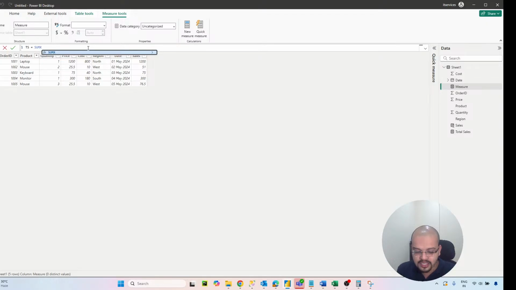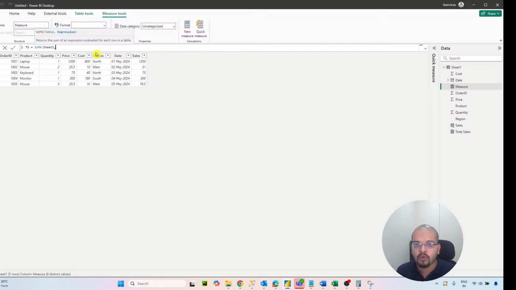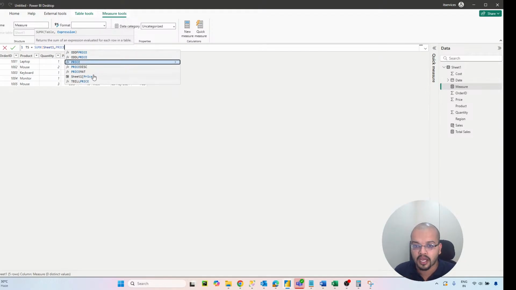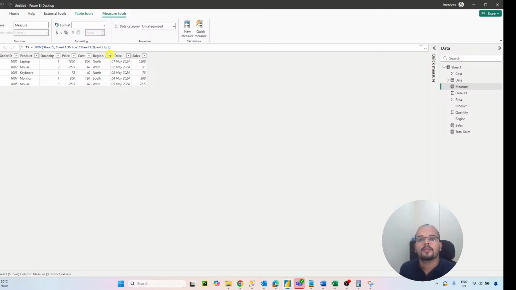I'm using the function called SUMX. What is my table name? Sheet 1, comma. What is the expression that I have used in order to calculate sales? That I have to select, which is price multiply by quantity. That's it, very simple. I have given my table name and I have written my expression price multiplying by quantity.